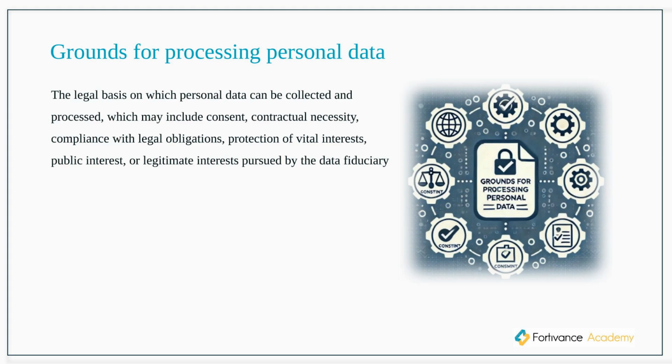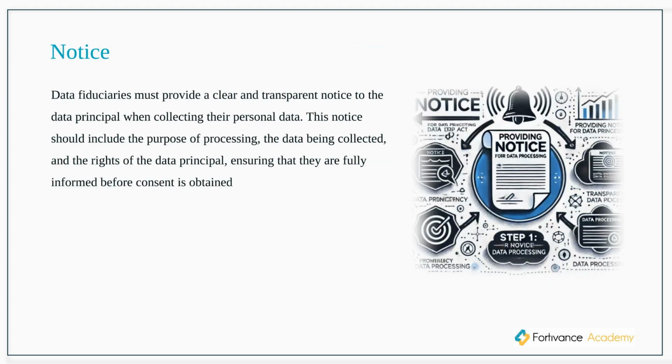5. Security measures. Protecting your data is crucial. They must implement appropriate security safeguards to prevent breaches, such as encryption and secure servers. 6. Breach notification. If there's a data breach, they must inform you and the Data Protection Board promptly, so you can take action. 7. Data retention and erasure. Once the purpose for collecting your data is fulfilled, they must delete it unless there's a legal reason to keep it longer.